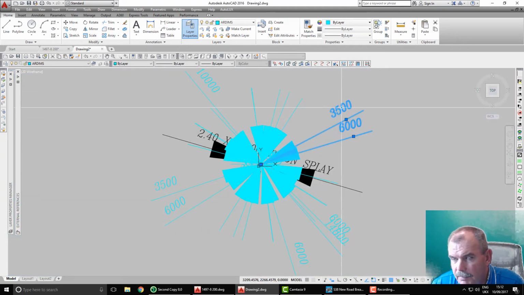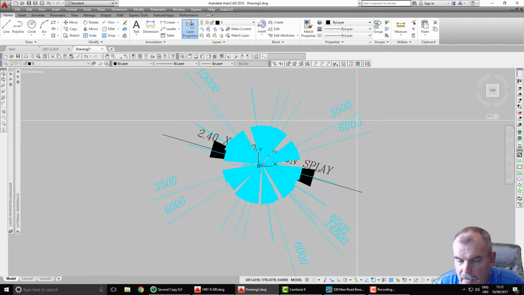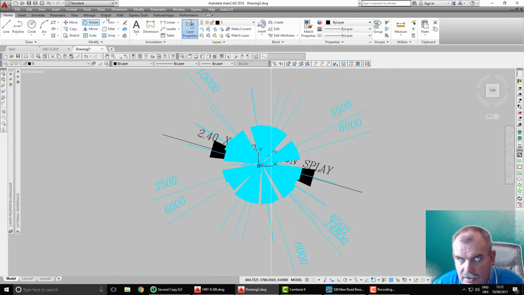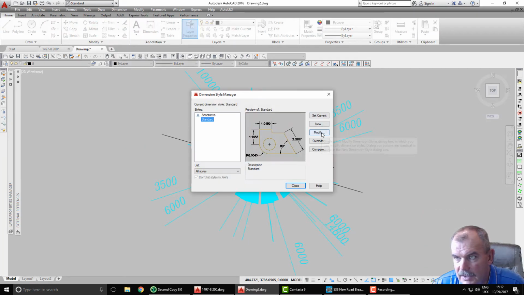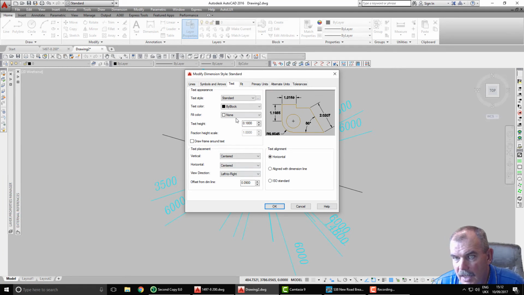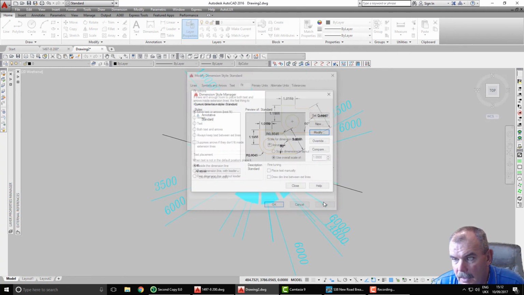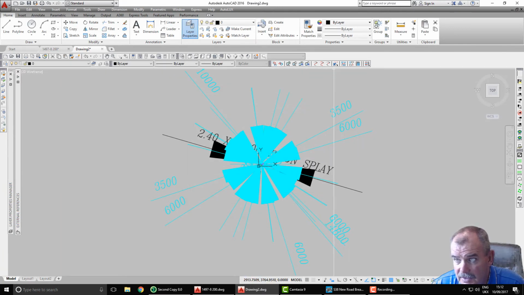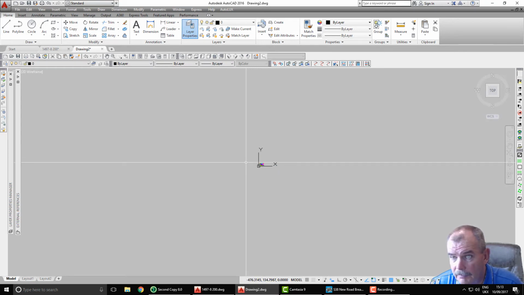Now, one of the areas that I often find with scaling drawings is the dimensioning and so on. And if you're familiar with the dimension styles facility, you can go in here and modify this and change the scale of the items. The other alternative is that if it's not critical to the project that you're working on, you can literally just go through and just turn all of those bits off, or alternatively just delete them.